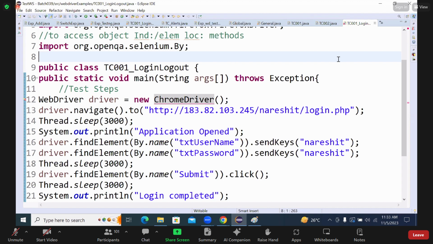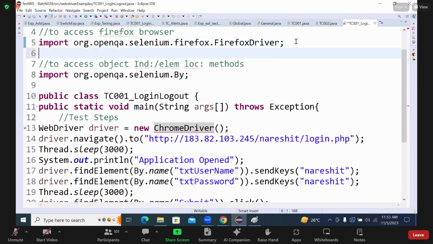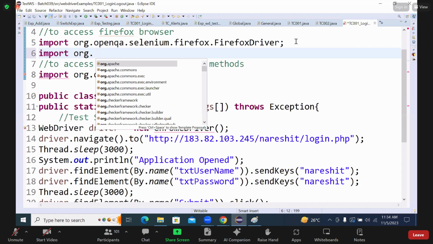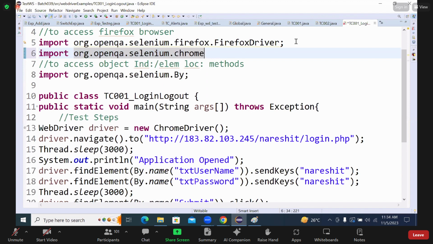We need to import that package. What is the package name? org.openqa.selenium.chrome.ChromeDriver.